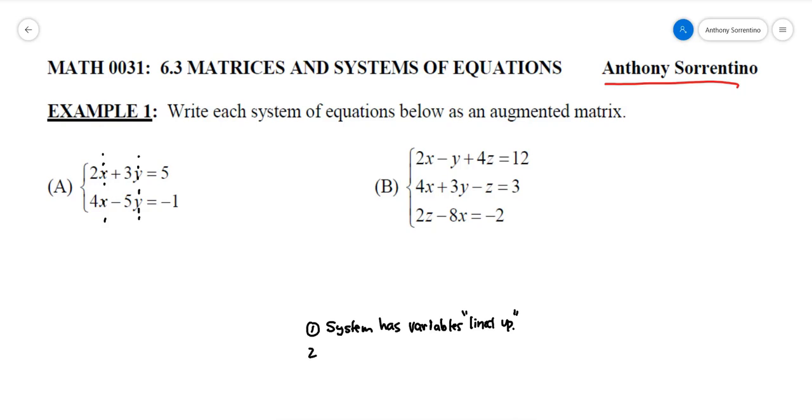The second thing I do is I write the symbol down for an augmented matrix. An augmented matrix is going to have brackets, and I want to make these bigger to have enough room for these numbers. And I have a vertical bar in the middle of it. So it's going to be much bigger for this because I'm going to basically make this take the place of this equation, or system of equations, I should say.